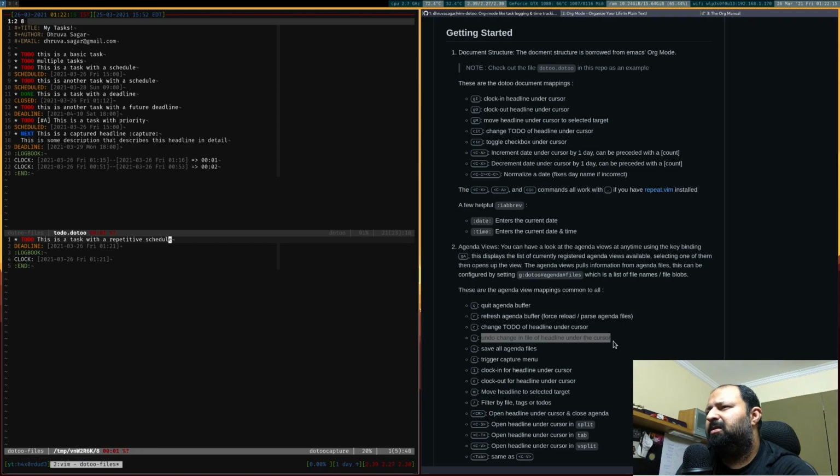Let's say I mark this to start on the 26th by noon, and then I say I want to do this task every 2 weeks. This defines the repetition frequency, or the period of when this task repeats.